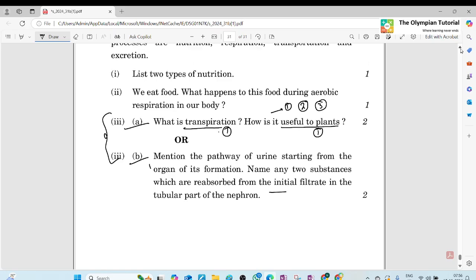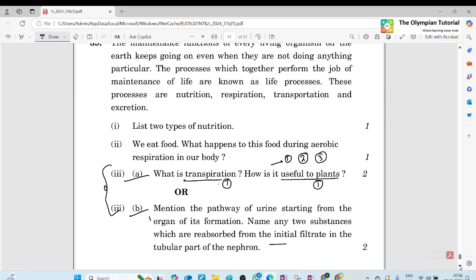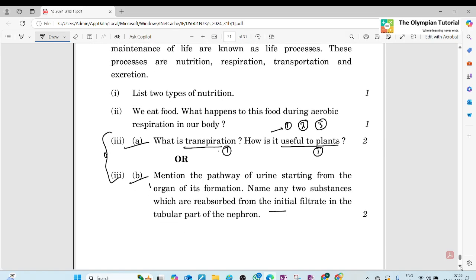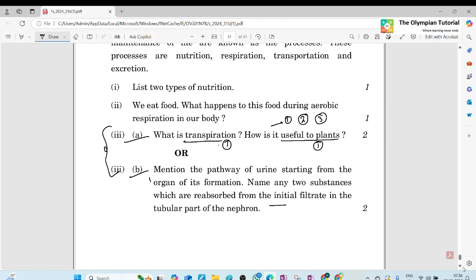Ma'am, cooling effect and temperature regulation are different points, right? They are not interconnected? Can you differentiate these two points? Okay, I will explain. As our body temperature is 37 degrees C, so this is the temperature regulation. And you have observed when we sweat a lot and we stand inside the fan or below the fan, we feel cooling effect due to the evaporation of sweat. So that one is cooling effect.